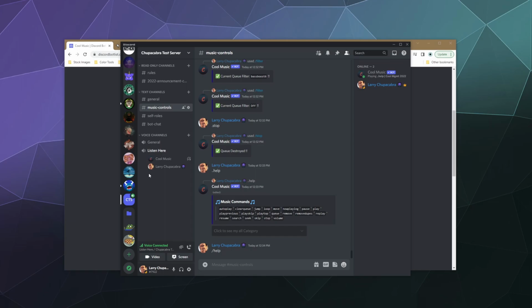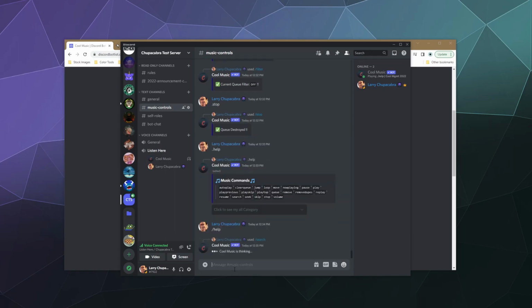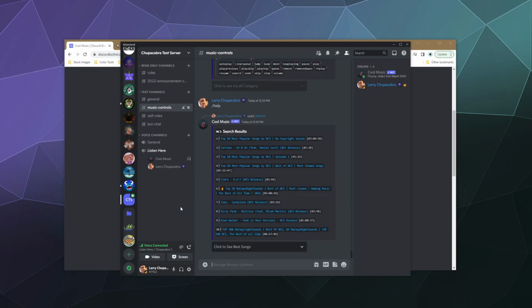Normally when you're playing music, you just jump into a channel, start playing music, and the bot will jump in with you. Although, because I was just listening to music, the bot stayed in the channel, so I'm just going to hop in with it myself. And we're just going to search for NCS and see what it gives us. A lot of music bots do this similar thing, where they'll list out your options, like the top 10 search results, and you can grab them from this pull-down list, so I'll just do that.